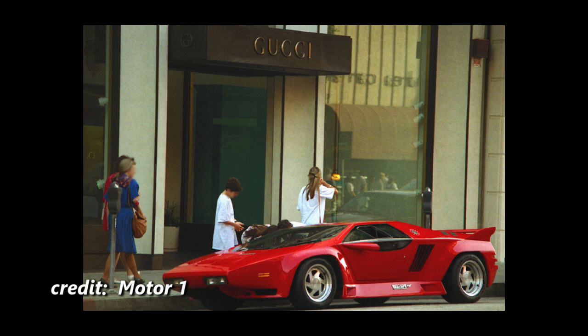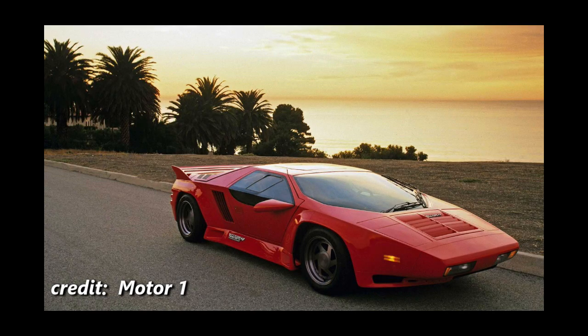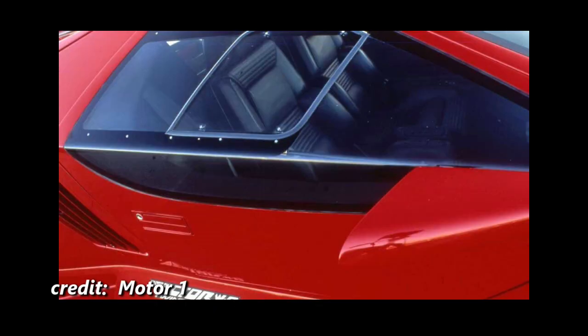On the other hand, Road and Track magazine tested the car without any issues being found. Tests conducted by the magazine in March of 1991 and August of 1992 reported 0 to 60 mile per hour acceleration times of 4.2 seconds. The magazine reported an estimated top speed of 218 miles per hour based on the car's top gear, and no actual top speed test was conducted after the company insisted that no top speed test be performed. The price of the car at the time of production was $450,000, or over $1 million in 2024.